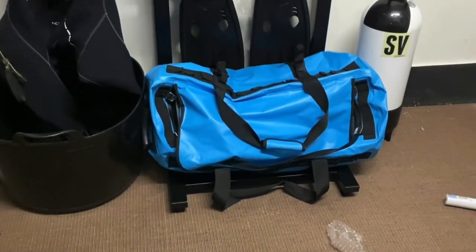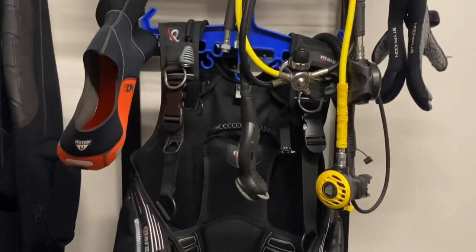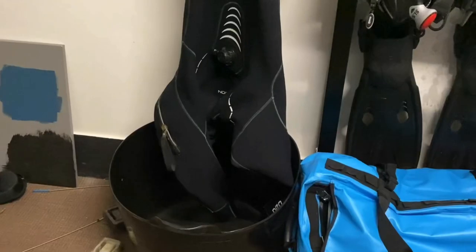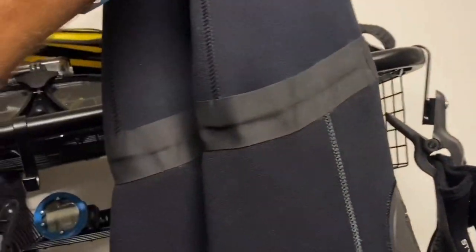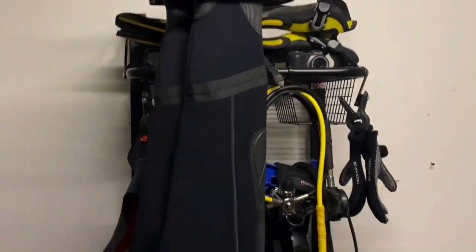20 minutes later — this has been quickly put together. I want my kit laid out to give you a rough idea of what you can do. This is how I've set mine up. You can see that's the dry suit there on the bar, and maybe a drip tray underneath — which is up to you. It just rotates, and of course it's not attached to the wall, so you can have it facing front once dry, and it swings to the other side as well — you can have it left or right.